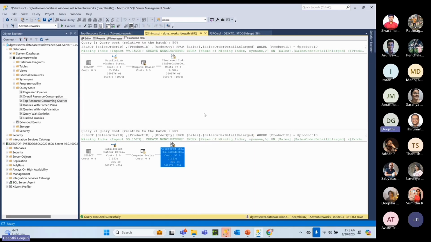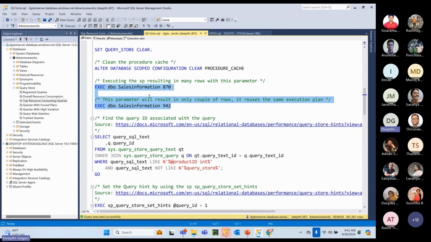So this is the general way the SQL Engine will work. The moment that you create the stored procedure and do the first execution, if that parameter is sensitive, like for example, this parameter produced 360,000 records, which did a clustered index scan.